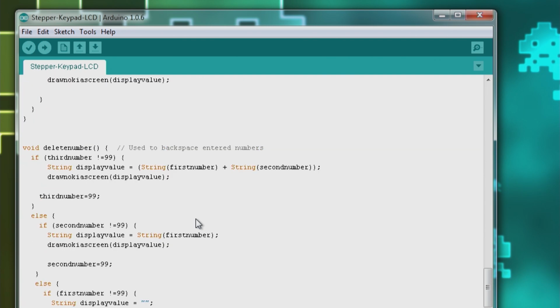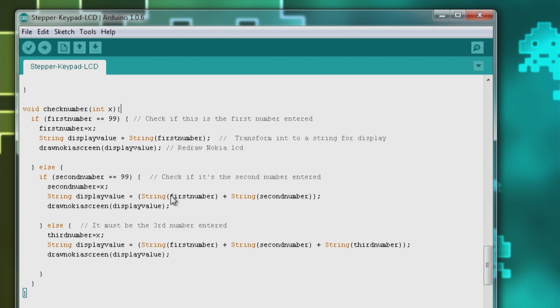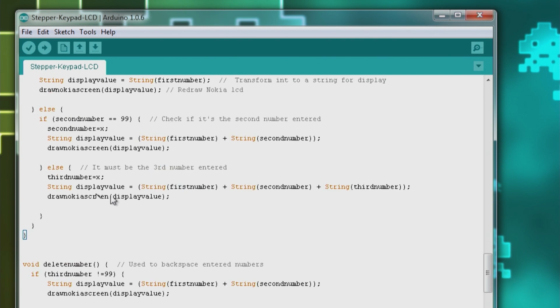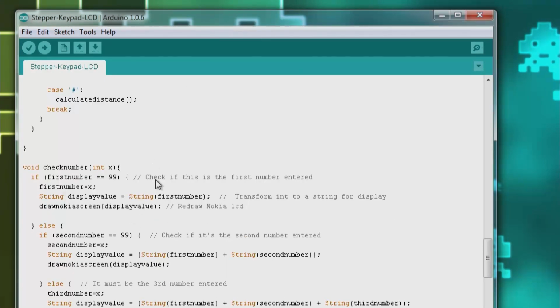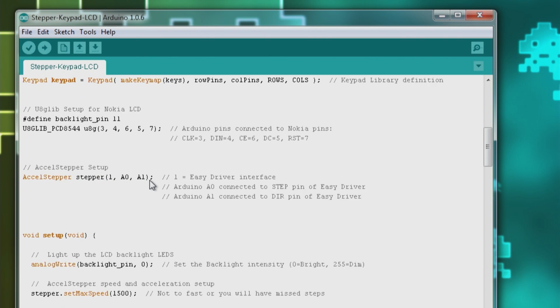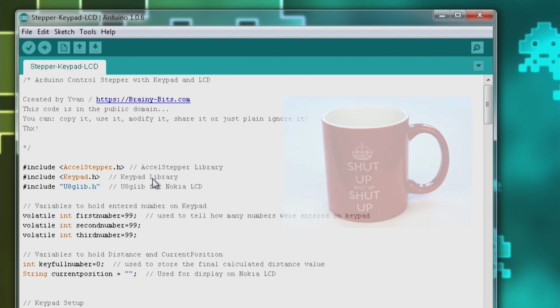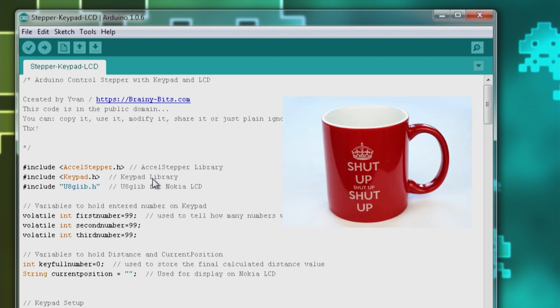Yeah, that's it. So it looks a little messy, but like I said, look at the other videos where we take each one of these modules one by one, and then when you come back to this one, you say, oh yeah, okay, I remember we did something like this. Hopefully that will help. Like I always say, explaining code is always hard. I try to do my best, and I don't want it to take too long, so I'm going to shut up now, and we're going to go take a look at the result on our bench. So let's go check that out.